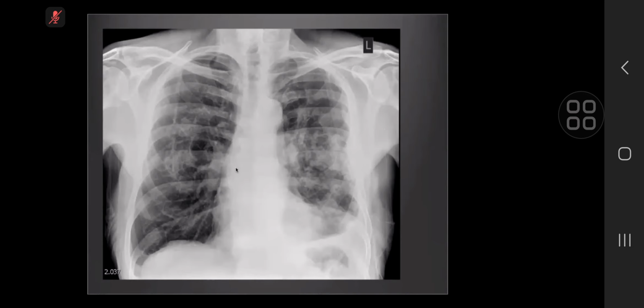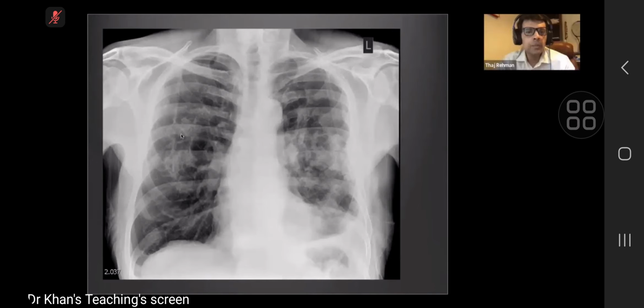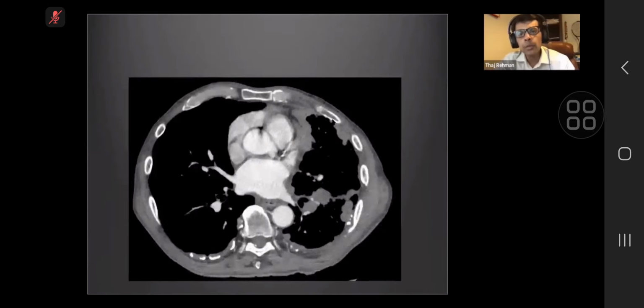There's a left-sided pleural, so there's a unilateral pleural effusion and what I take to be extensive pleural plaques. It is extensive pleural plaques. Somebody was looking at a calcified fibrothorax and confusing it with pleural plaques. This is how pleural plaques look. They look like marginally calcified, leafy-like abnormalities on X-ray. That's a leafy-like marginal calcification, and inside is a kind of amorphous calcification. This is how typical pleural plaques look.